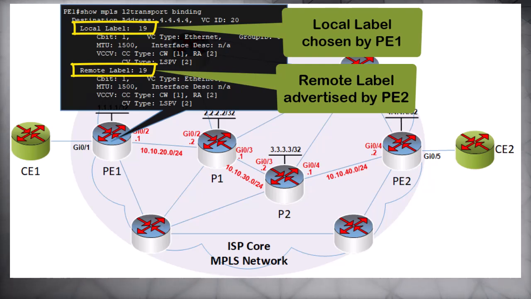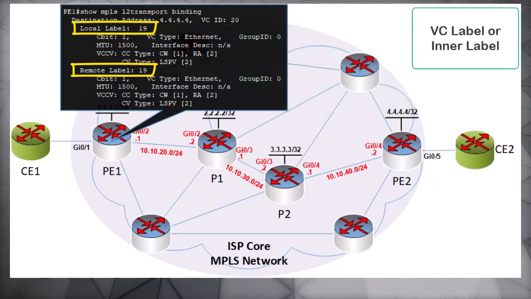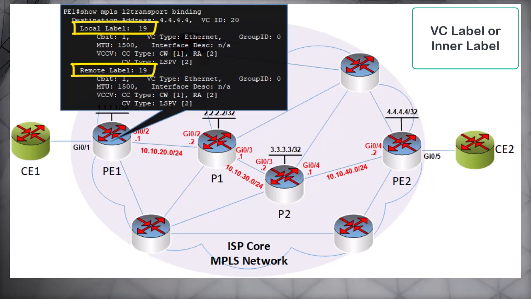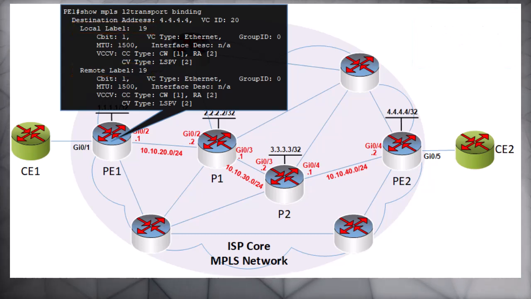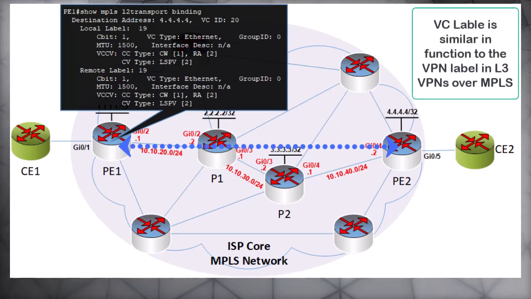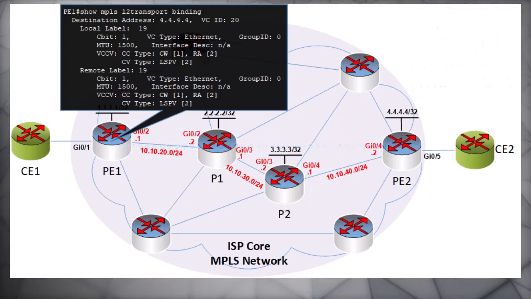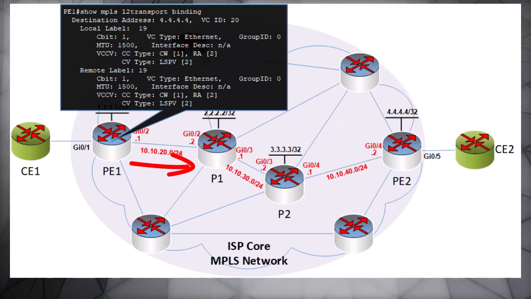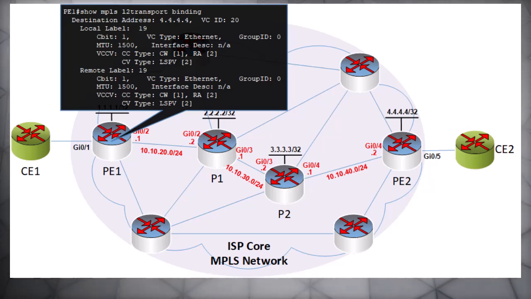This label exchanged between the two PE routers is known as the VC label because it corresponds to the VC ID. Most importantly, it becomes an inner label for MPLS. The VC label or inner label remains the same throughout the traversal of the encapsulated frame on the MPLS infrastructure, and it is that inner label that isolates this layer 2 VPN from all other layer 2 VPNs. This is similar in function to the VPN label used with layer 3 VPNs over MPLS. The PE router adds an outer transport label on top when sending the frame to P1.